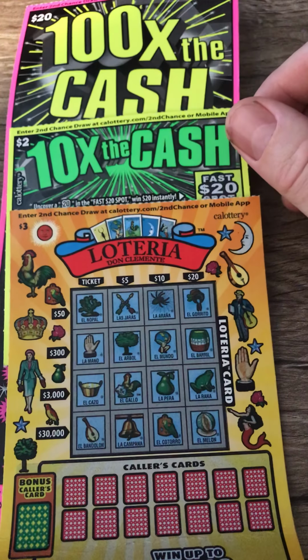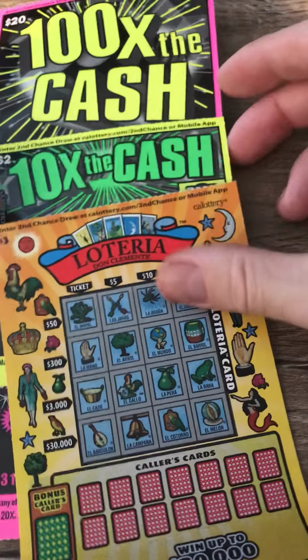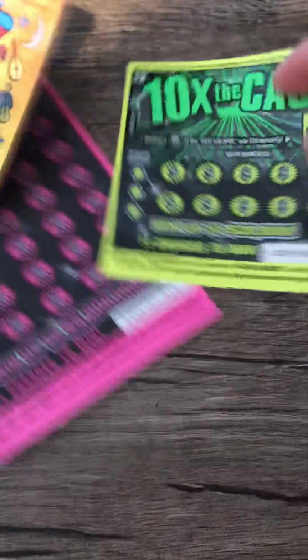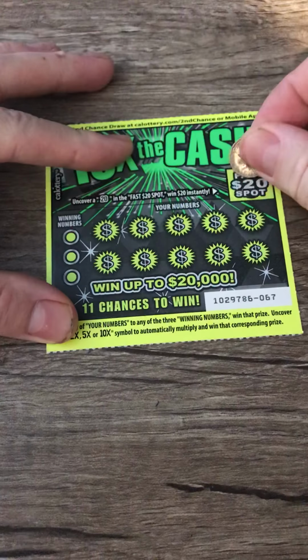What's going on, guys? I got a couple tickets here. 100 times the cash, 10 times the cash, and a lotería. So we'll start with this $2 one. Looking for a multiplier or a fast spot.